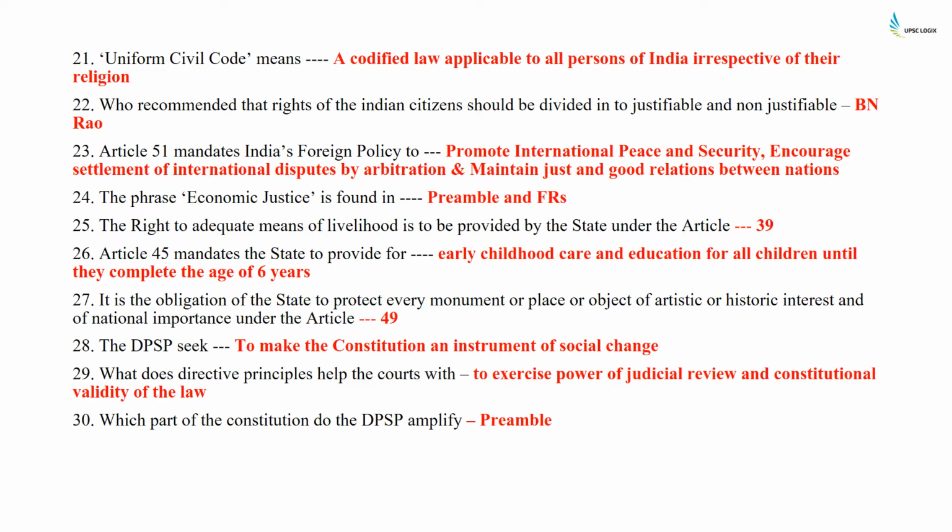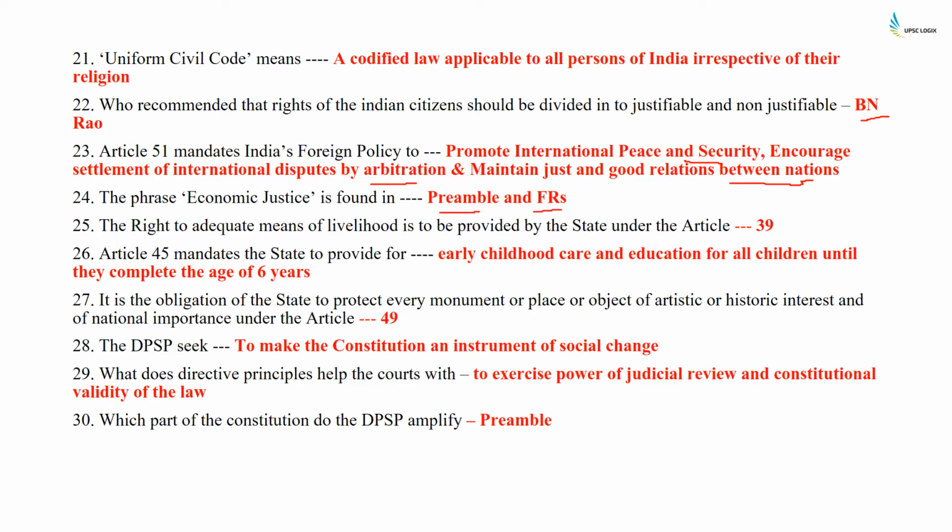Who recommended that rights of Indian citizens should be divided into justifiable and non-justifiable? It was B.N. Rao, and he was the constitutional advisor to the Constituent Assembly. Article 51 mandates India's foreign policy to promote international peace and security, encourage settlement of international disputes by arbitration, and maintain just and good relations between nations. The phrase economic justice is found in the preamble and fundamental rights.